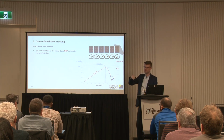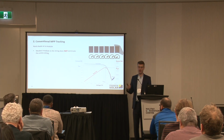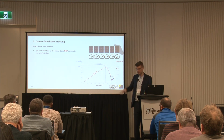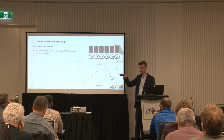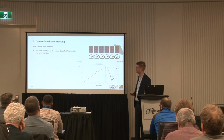Now we have a very hard shade scenario. So every module you bought in the last 30 years always has bypassing diodes built in. For the most common panels, you have about 3 bypassing diodes, 1 for each segment of a third of the panel. So 10 cells down, 10 cells up, that gets 1 bypassing diode. So 3 is the average. There are modules with more and modules with less, but 3 is the average.